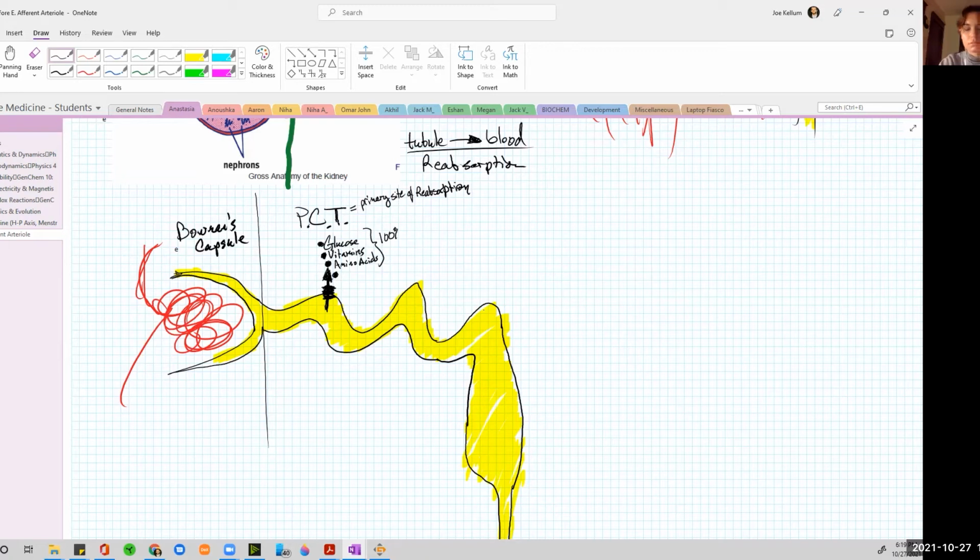Glucose is water soluble, and because it's water soluble, water will follow it. Water is going to go anywhere glucose goes. So the kid with a blood sugar of 700 or whatever is going to be producing massive urine volume at the same time, because they're urinating out all of this glucose, which will naturally pull water with it.